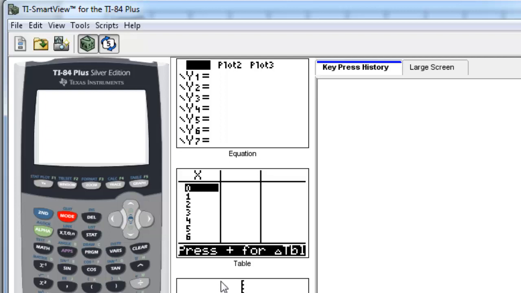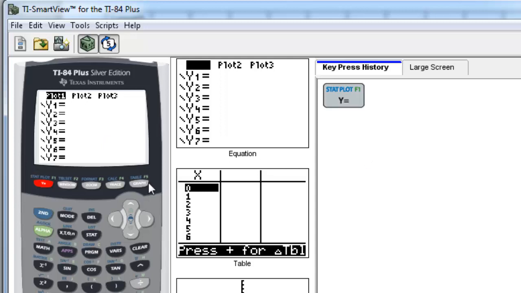Okay, so now I want to graph this. Everything should be set up. One more thing though, before we graph it, make sure you don't have any equations on your y equals list. Otherwise, those are going to graph along with your data, and we don't want that to happen. So turn off any equations that you might have or clear them out. So mine are cleared out right now.